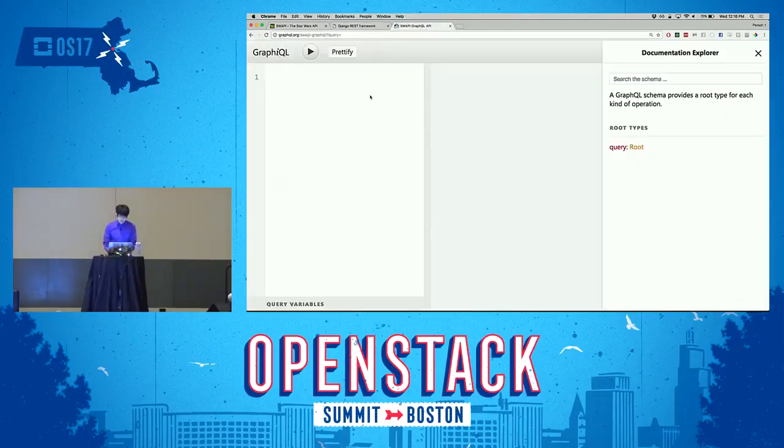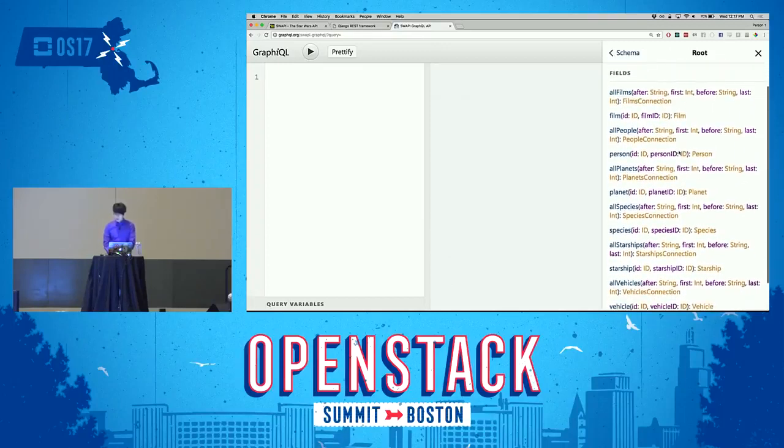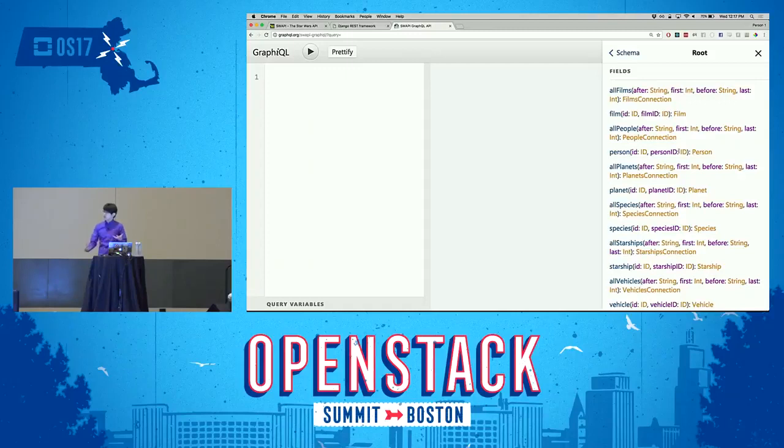Luckily, that second link is that same API, that same data, but rebuilt with GraphQL. And just like the library demo we saw earlier, we have this root query, and we can come in here and see immediately the shape of all the different nodes that we have in this Star Wars schema. So let's try to fulfill that requirement from earlier, right? We wanted to get all of the characters' names from A New Hope.